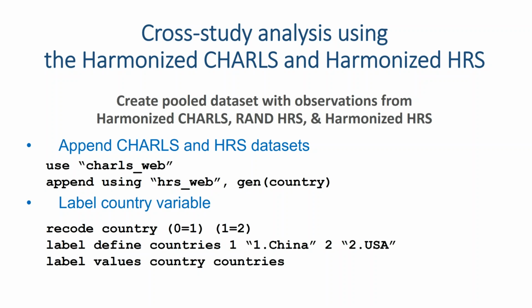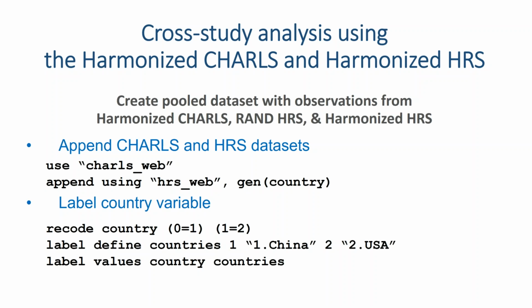So we're going to go ahead and pool our CHARLS and HRS analysis datasets together. We're not going to merge them together because there should be nobody in common between these datasets. Instead, we're going to append them, which will put our HRS observations below the CHARLS observations in Stata memory. So we'll use our CHARLS analysis dataset first, and we're not using a keep using option because we want to use all of the variables in our prepared CHARLS dataset. Then we'll append using our HRS analysis dataset.